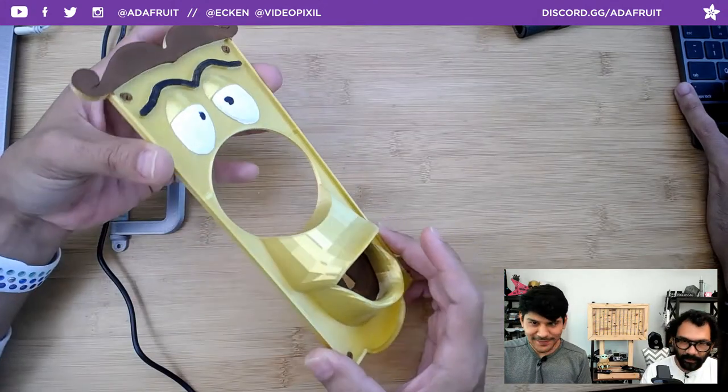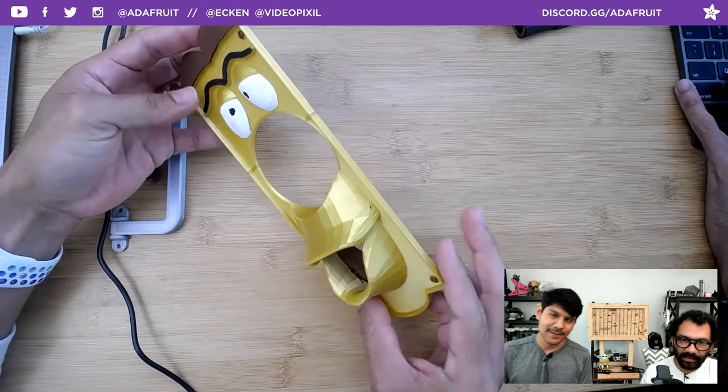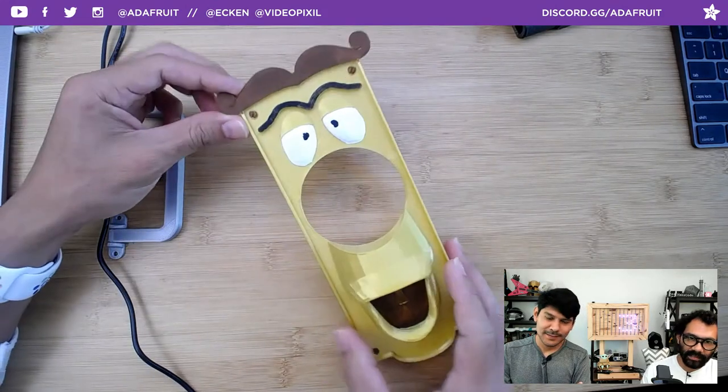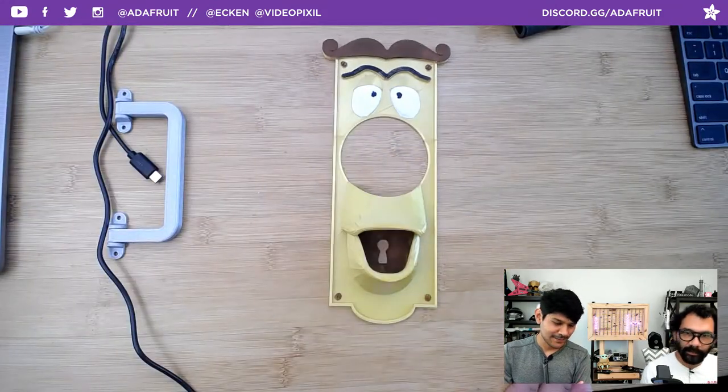Yeah, so we're using the silk PLA to get that nice shininess. Yeah, silk gold PLA. Other than that, it's pretty much it. Nice little decal for your door.